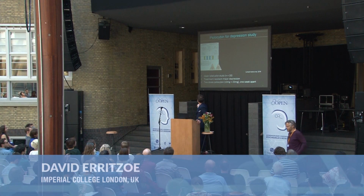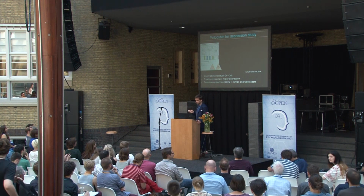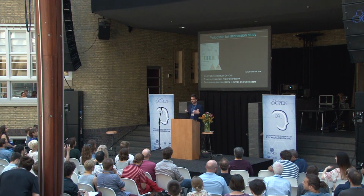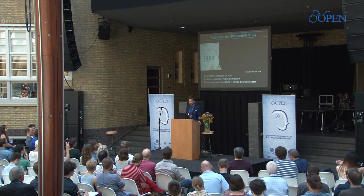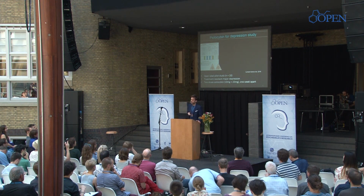Basically, this is part of the recent publication on the first 12 participants, and it's showing the setup, the design of the study. So it's a feasibility pilot trial, 12 patients already published, and we are now looking at a little bit bigger sample. It's treatment-resistant depression and moderate to severe depression, and people have been treated with at least 2 different classes of antidepressants without any effect on their depression in order to be qualified for inclusion in the study.